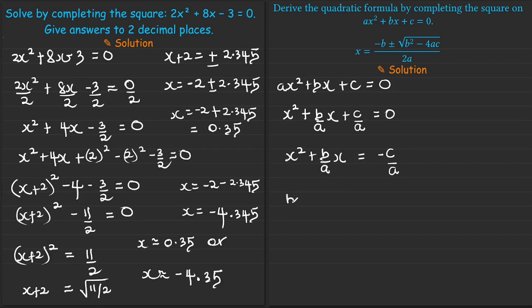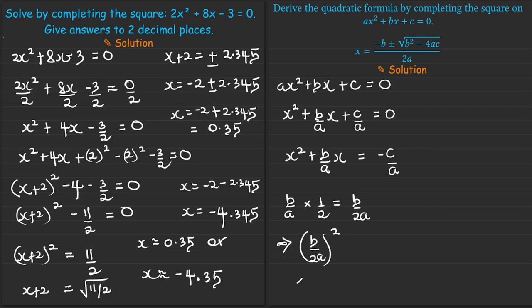So with that done, we now have the coefficient of x being b over a. So we find half of it. So b over a divided by 2 simply gives us b over 2a. We then square this. So if we square this, we have b over 2a all squared. Now we know if we finish squaring, what do we do? We would add it to both sides. We are adding to both sides because it is at the left hand side and then at the right hand side. So the one we would have subtracted has gone to the right hand side.